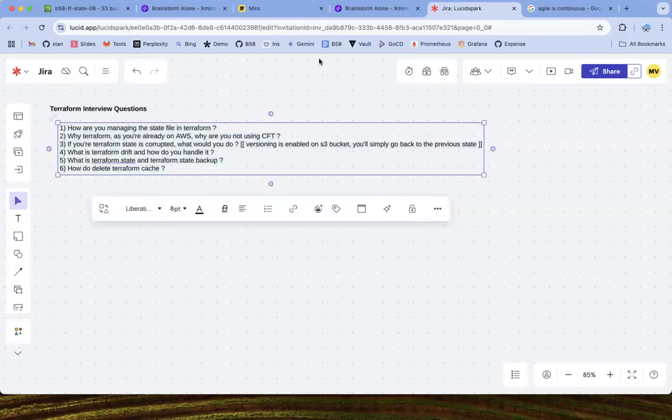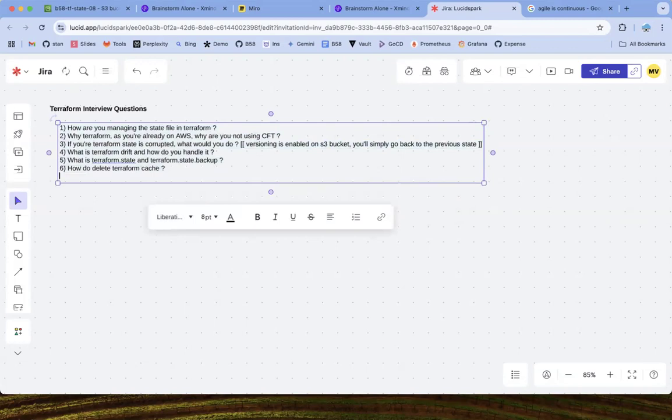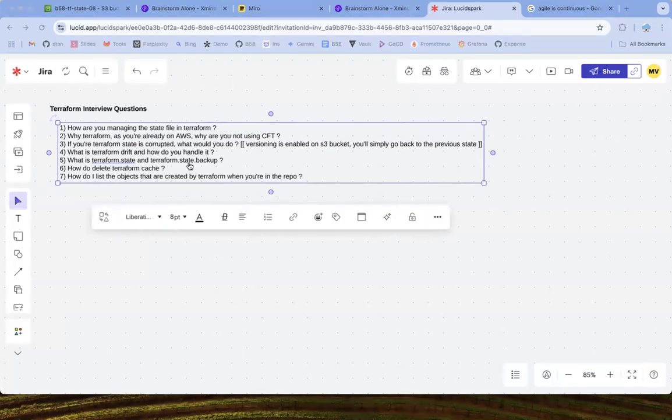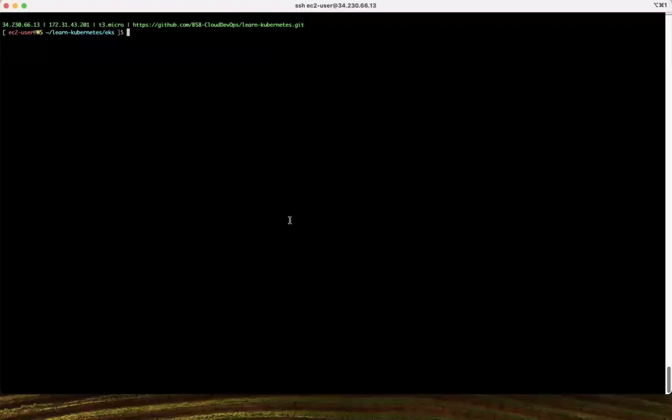How do I list the objects that are created by Terraform when you're in the repo? From the state you can get it. You enter terraform state list.